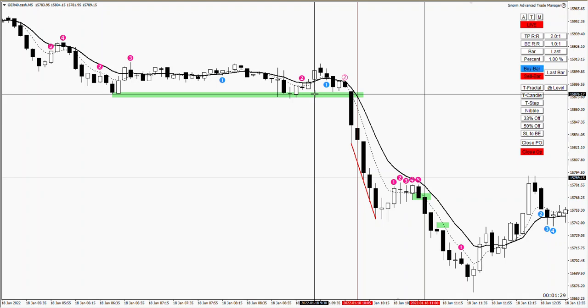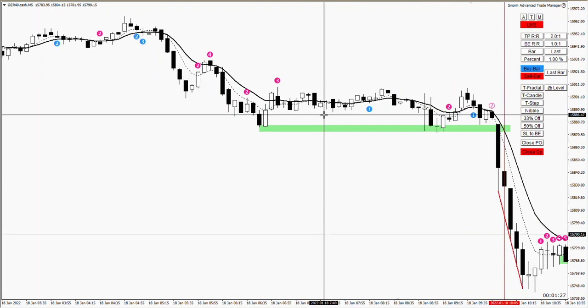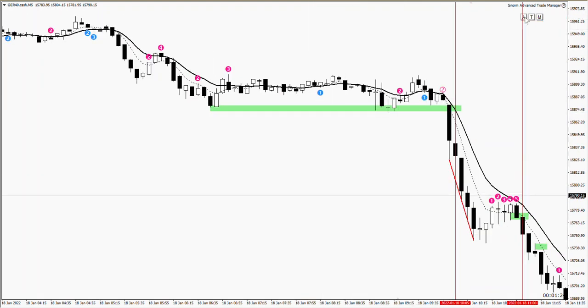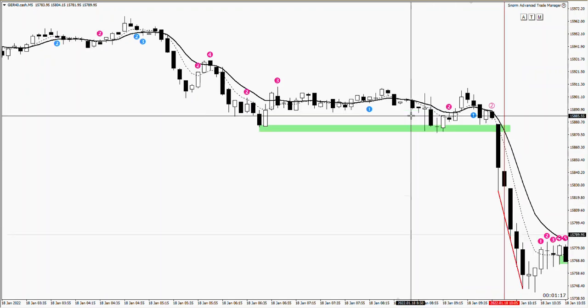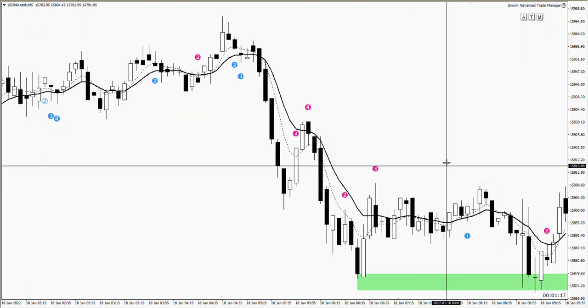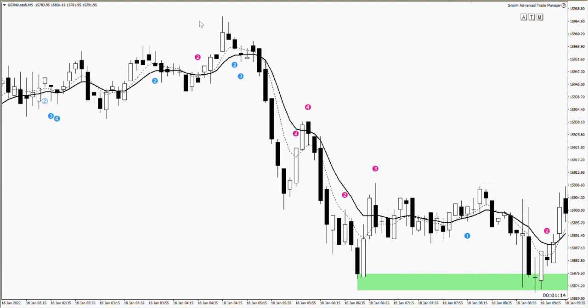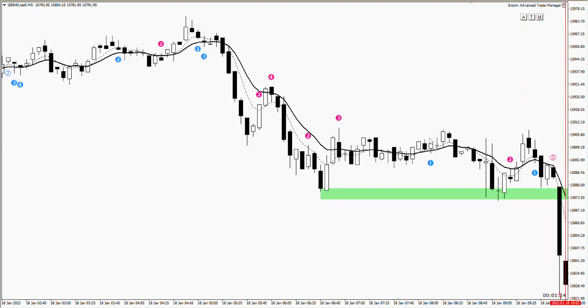So let's dive into this. What you see is, okay, let me just take this off, the Steve's ATM. When I saw the market this morning, I marked the levels here. I can see that the trend was down and it went sideways. So if you want to trade this strategy, this is what is to be done before you look for a banana signal.